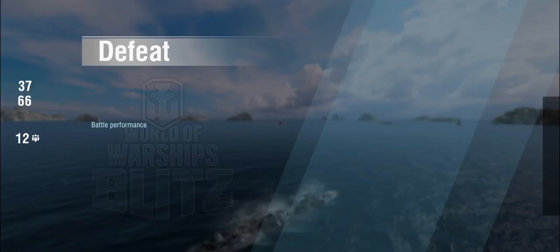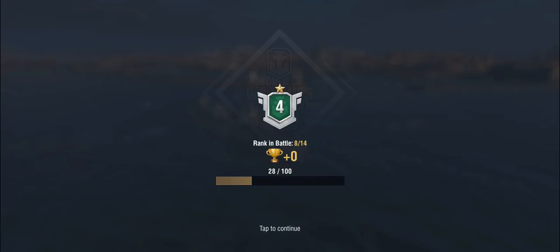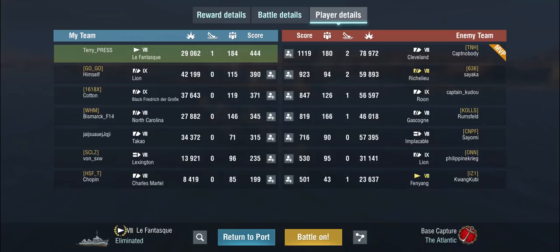But yeah, you do have the advantage that you are quite a bit quicker than anything else that these people are generally facing, especially on a speed build. So carriers tend to have quite a hard time hitting you with torpedo bombers because they just need to estimate how far ahead you are. And if I come on top of the team with 29,000 points of damage done, and the only kill in the game, then that also tells you something.